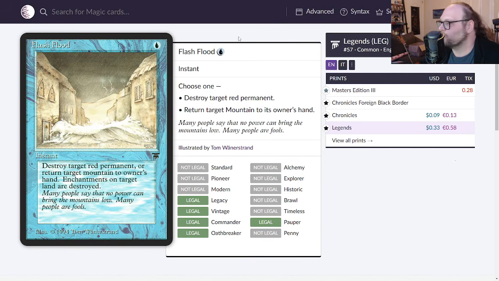Next is Flash Flood. Cool looking card from Legends, but it's not that good. It depends. Again, color hosers can be good, right? This is a single blue mana for an instant. Destroy target red permanent or return a Mountain to its owner's hand. Enchantments on that land are destroyed. I know it sounds weird here because destroy a red permanent for a single blue mana seems pretty sick, and it is. It's quite good at instant speed, but return a Mountain they control on turn 1, return a Mountain to their hand, is busted. It's actually entirely busted, dude.